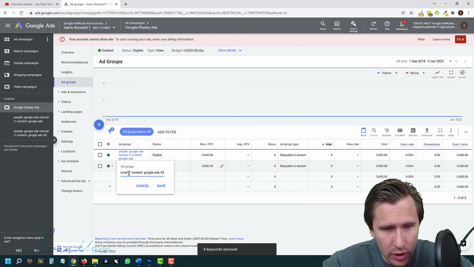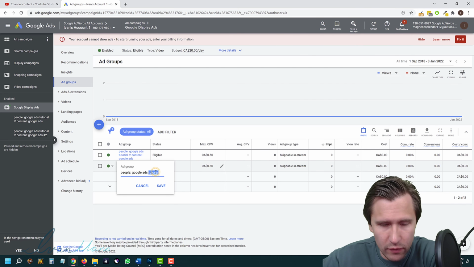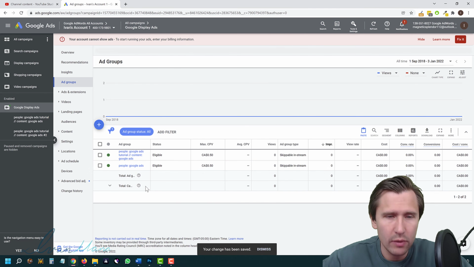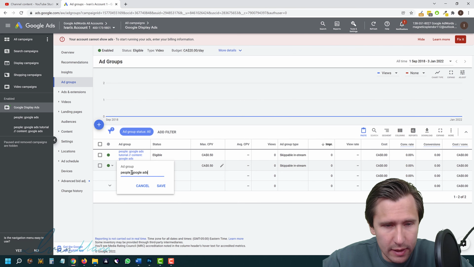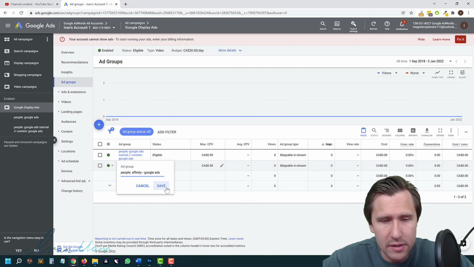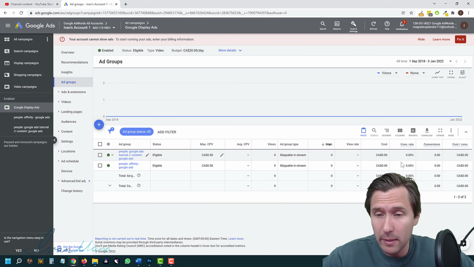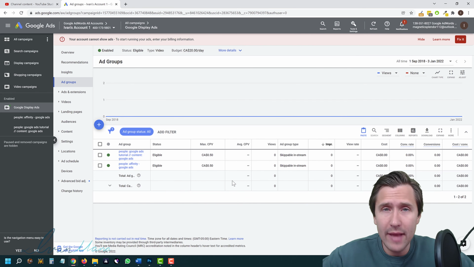So for this one, we're no longer doing content, but we are doing people searching for Google Ads. And there you go, right? And we can even specify, we can say people affinity Google Ads, right? And that way we know exactly what this ad group corresponds to and then what this one does. And then we'll be able to see all the stats right here. And that is it, guys. That is how you create a video or YouTube ad on YouTube using Google Ads.